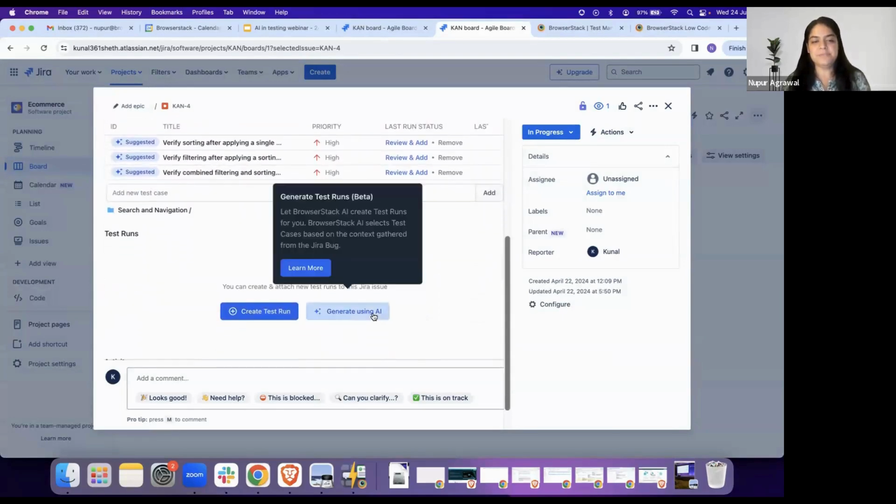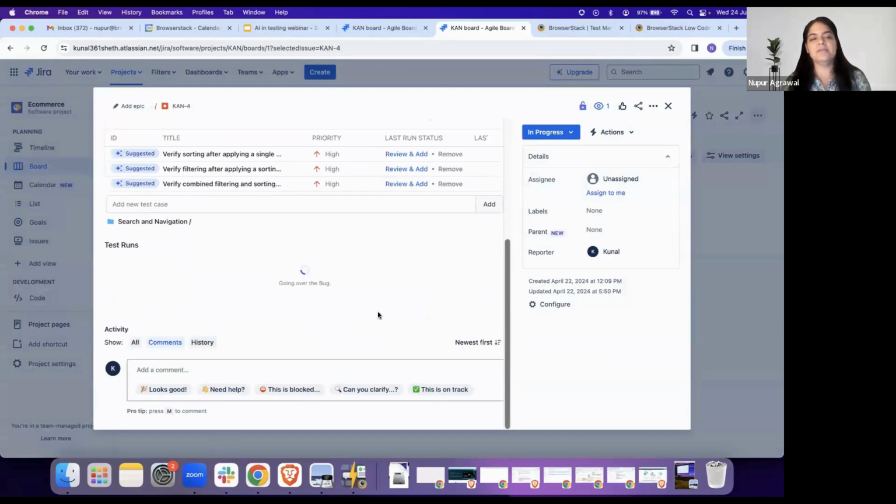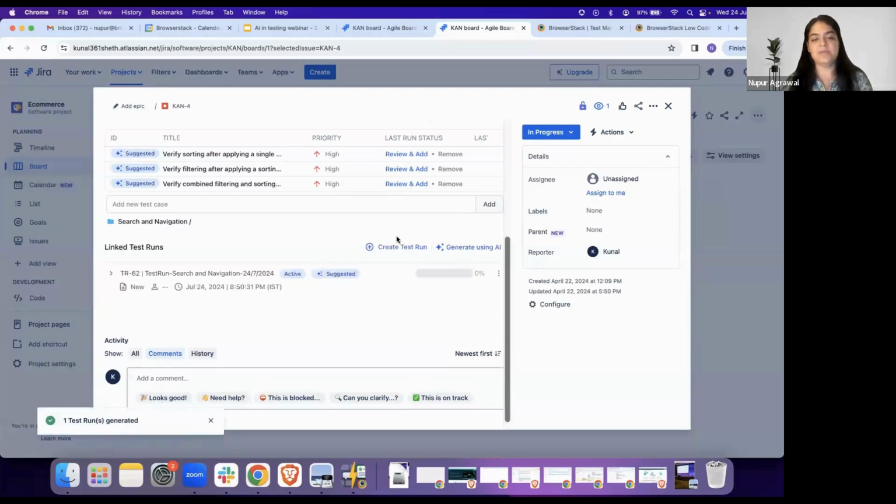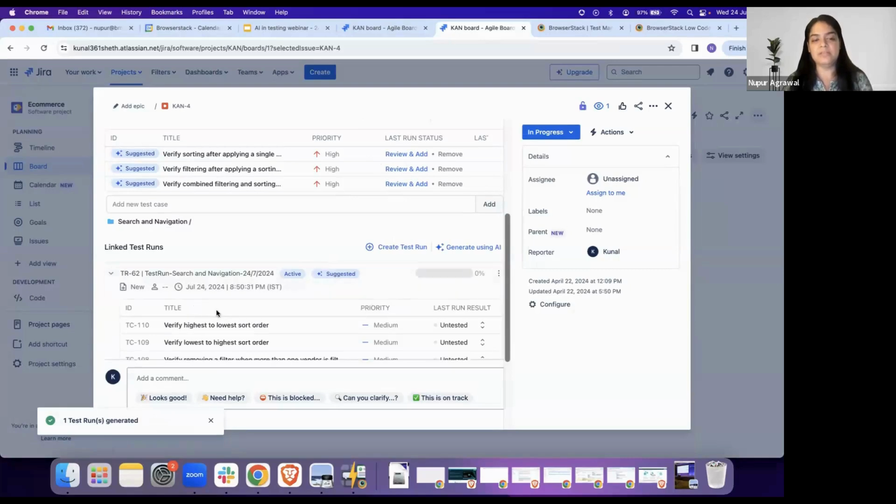So the next feature that I want to talk about is test run creation. Given a feature or a bug, we want to validate that feature or bug. And of all the test cases that we have created in our test repository, one needs to select the test cases which need to be executed to validate this bug, right? So this whole effort takes a lot of manual time and is built by experience over a period of time, knowing the product and the application well.